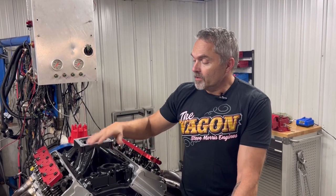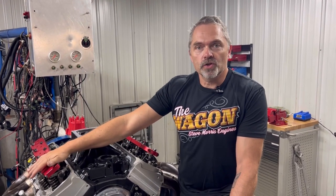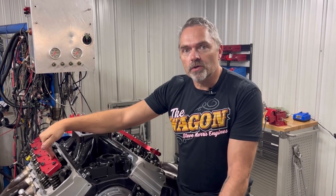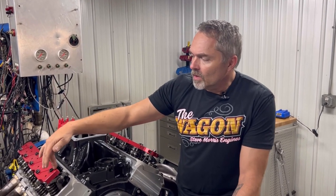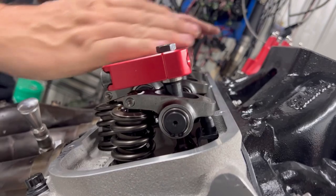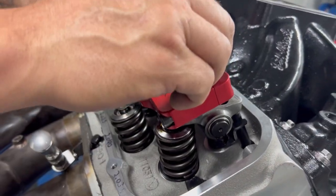All right, so now we're on the dyno. We're finishing up. I told you we had to get the right length push rods. I showed you all that geometry. And now I'll show you real quick the stud girdles and how these things work. So the stud girdles, if you don't know already, and some guys have been using these for a long time. Obviously, they just give all the support to the studs.